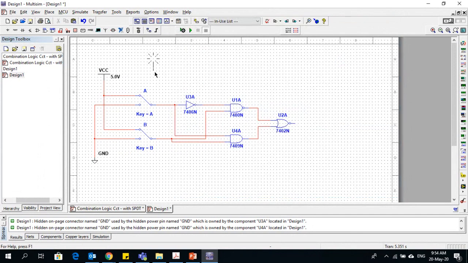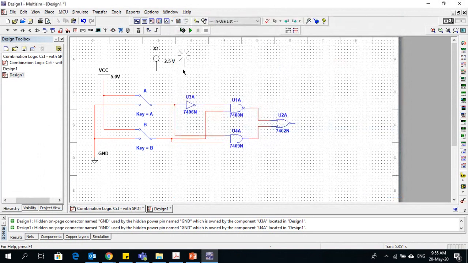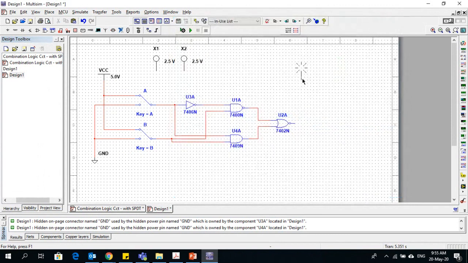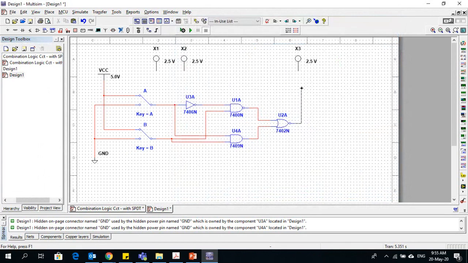input A, and I will place one, let's say, red for input B, and I will place the green one for the output. Okay, I will close all. I will make connections now. So this first one should go in input A. This is the line for input A, and the line for input B is here, this one. Okay, so now the circuit is complete.